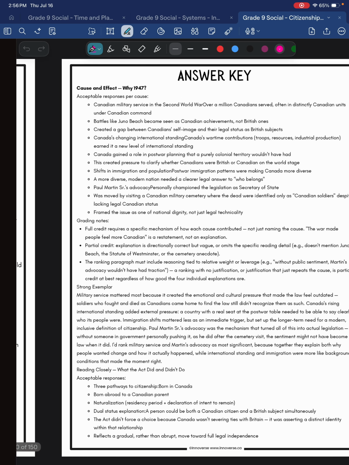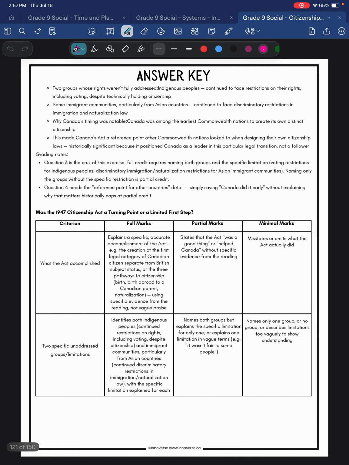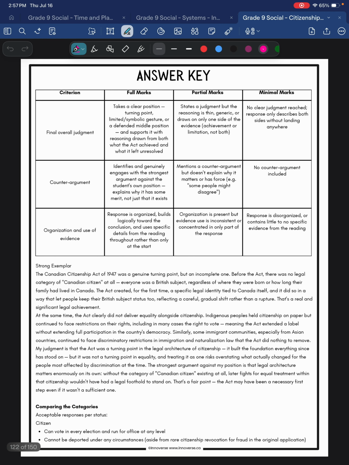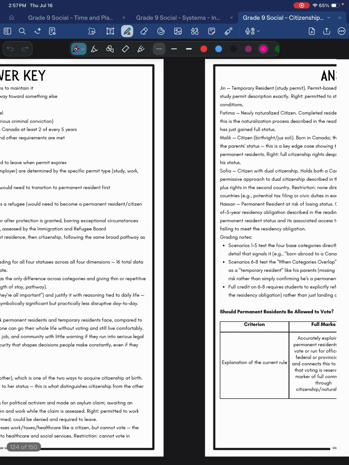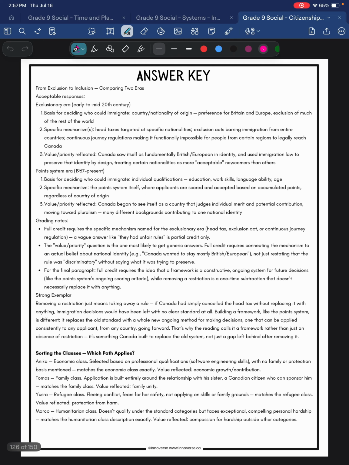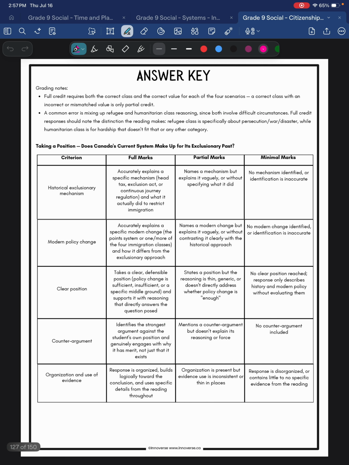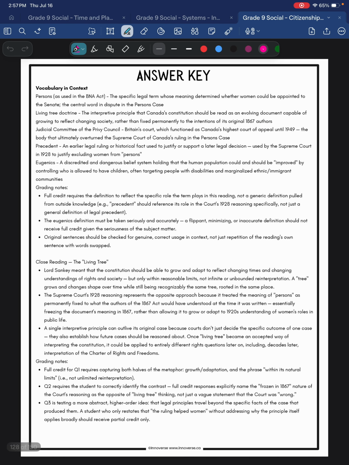And then of course we have our answer key that takes us through with some of the grading notes. So what a full credit answer might look like, or a partial credit. Here's an exemplar for things. And so we've got rubrics and continuity of the rubrics, that they utilize kind of the same categories for all of the writing throughout, so that students start to build that capacity to being able to write and write well. There are case studies in here, there are source analyses, all of the things you would expect from a high quality resource for Alberta social studies.